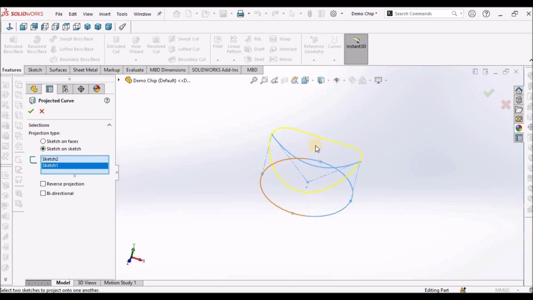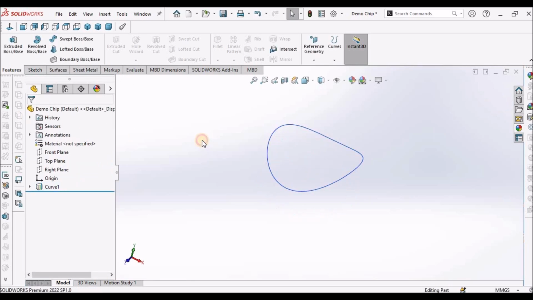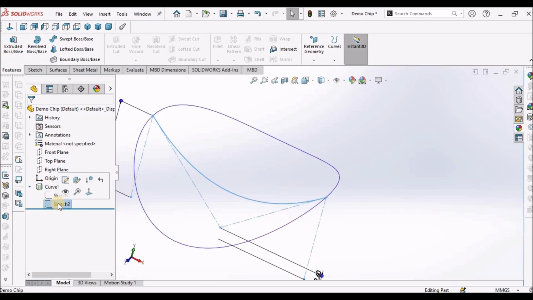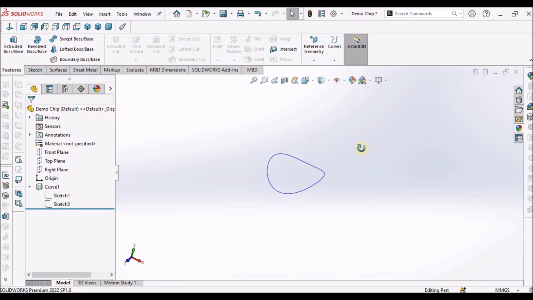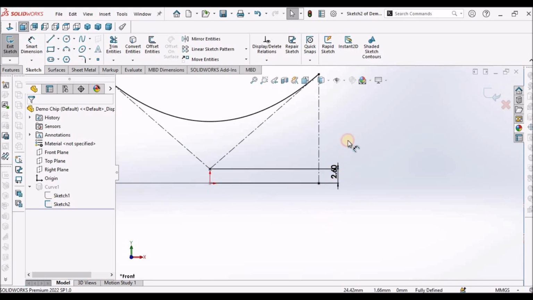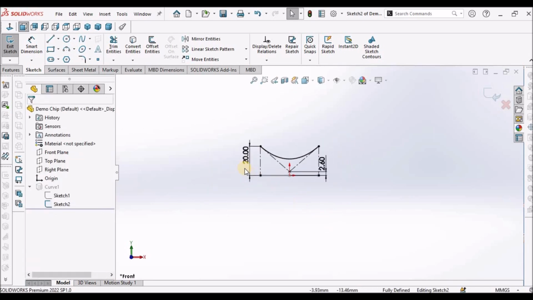So it automatically creates a new curve. See here. Say OK. So these two curves are merged into one curve. Suppose if you want to modify the dimensions, we can modify as per requirement. So you can modify this value and this value.